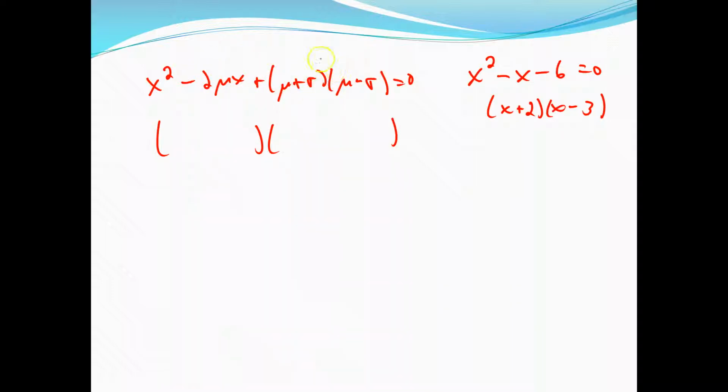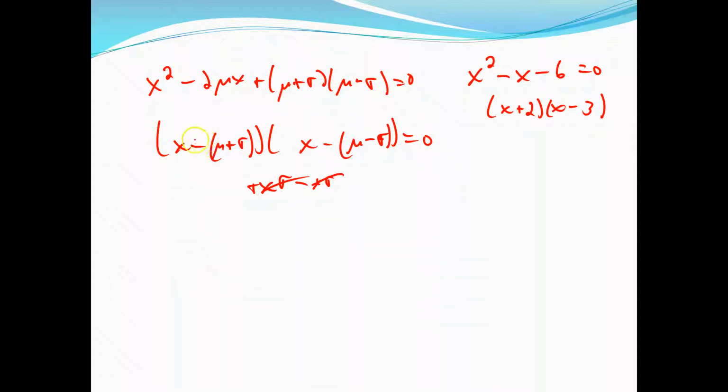So if we do mu plus sigma and mu minus sigma, and those are our roots, then we have to have x minus those two values. And we also see, since we have a negative here and a positive at the end, it must be a negative times a negative to get that positive. Now we can check this by foiling if we want to. X times x is x squared. X times negative mu minus sigma would give me a negative mu x and a positive mu sigma. Here we get another negative mu x and a negative mu sigma, so that x sigmas would cancel. We'd have a positive x sigma and a negative x sigma, which would cancel. We have the negative 2 mu x. And then multiply the last two, the two negatives cancel, and we have our final term.